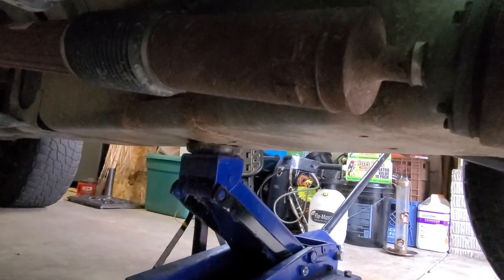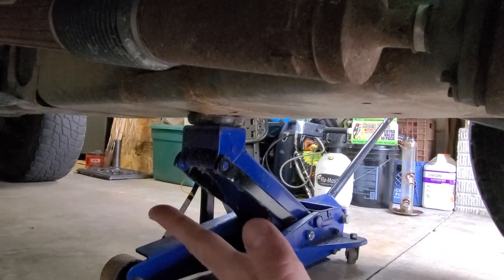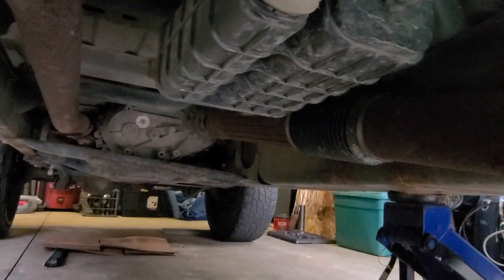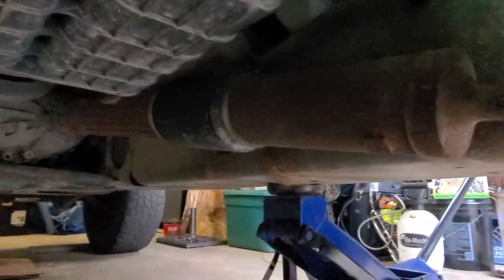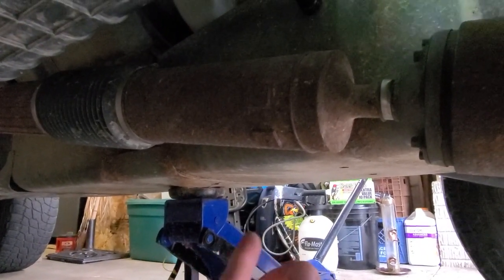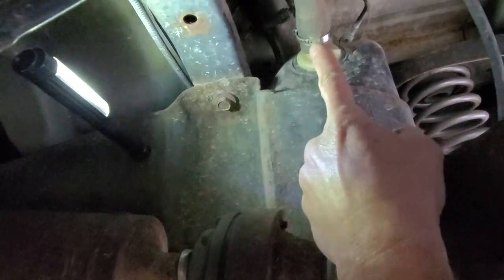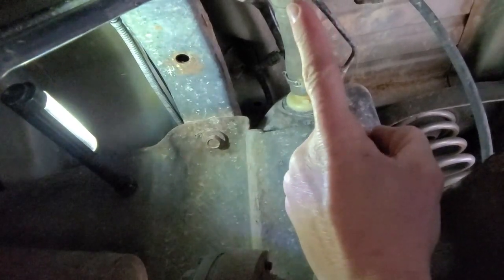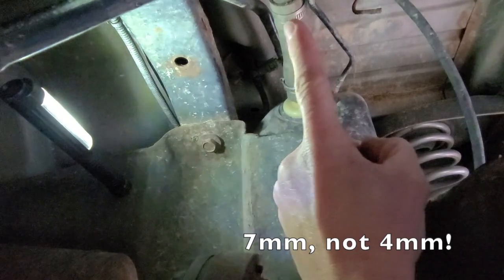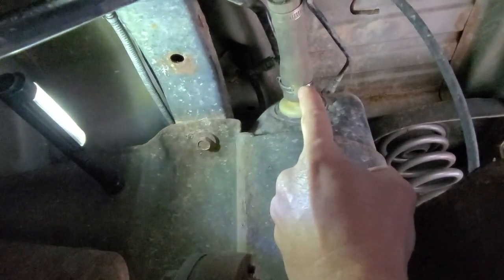You'll notice the tank is on a hydraulic jack here, so it doesn't just fall down. And I can lower it slowly if I need to. Those are 18 millimeter bolts for all of these skid plate and the bolts holding in the fuel tank and the skid plate, which are one unit. You don't have separate bolts for the tank. It's all the same. Also, if you don't want to use a screwdriver on these bad boys here, these are 4 millimeter bolts that actually bind up the bands here if you don't want to use a flathead screwdriver. It goes a little bit faster with a ratchet.